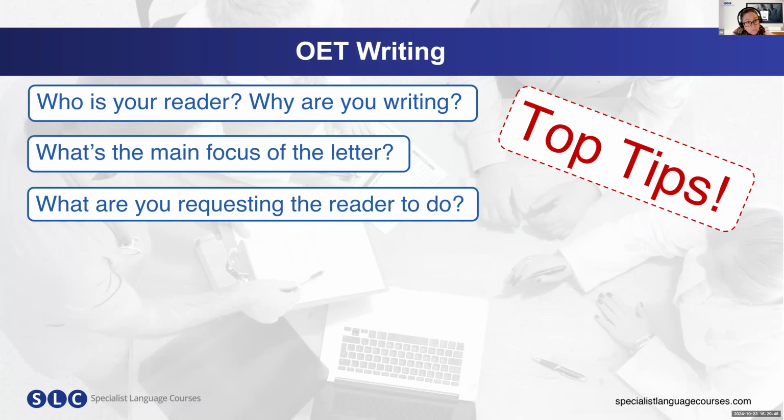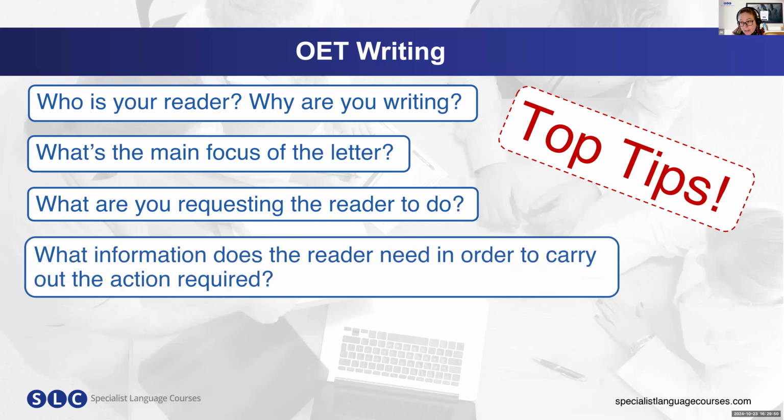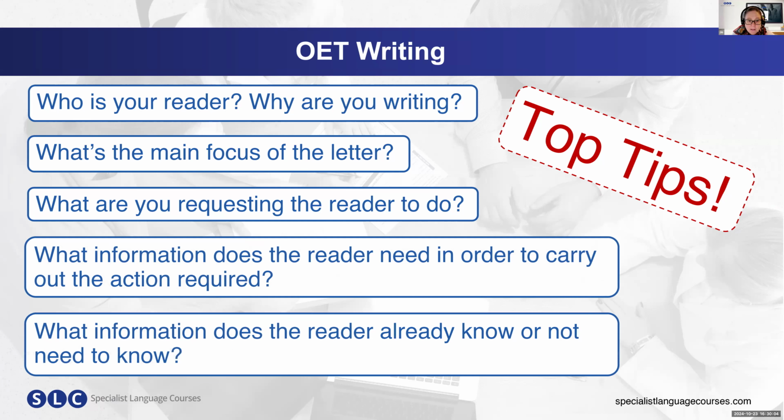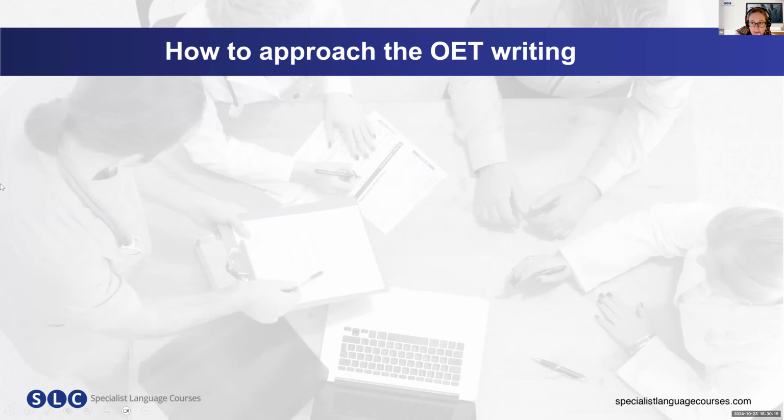And then, based on those three things, what information does the reader need in order to carry out the action required? So, you're requesting something. What do they need so that they can carry out that request? And also, bearing in mind what information the reader already knows or doesn't need to know. So maybe cross that out once the reading time is over and you're allowed to pick up your pen or pencil. So here are the steps involved in writing a referral letter.